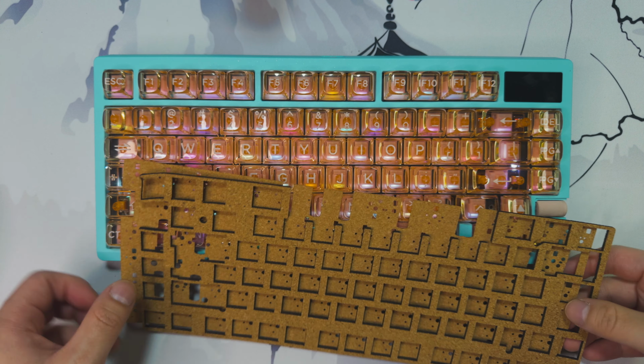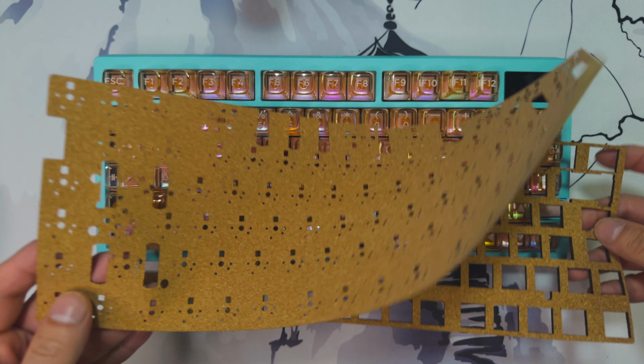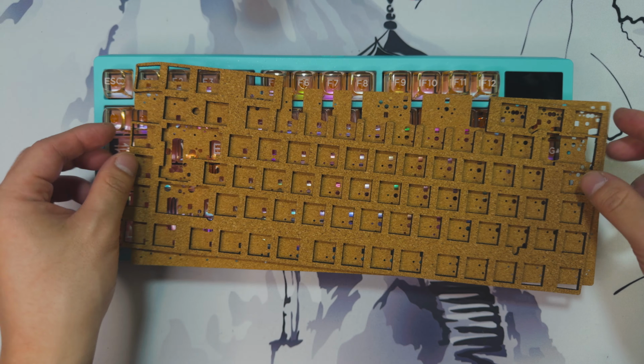So I'm going to now use the cork, and then we're going to sound test with every single plate. So it's going to be the cork and then the PC, FR4, aluminum, every single plate using the exact same mount style.